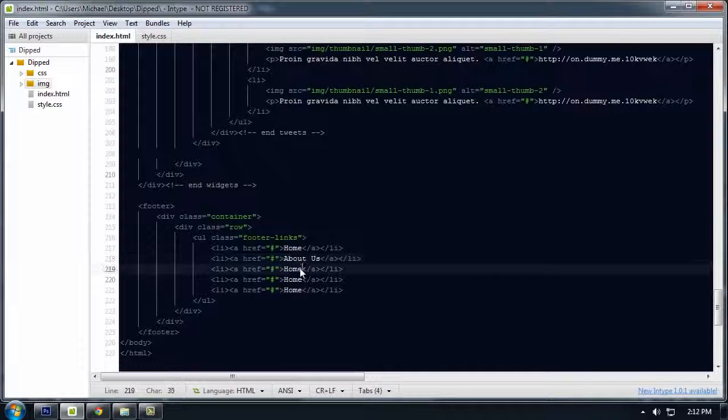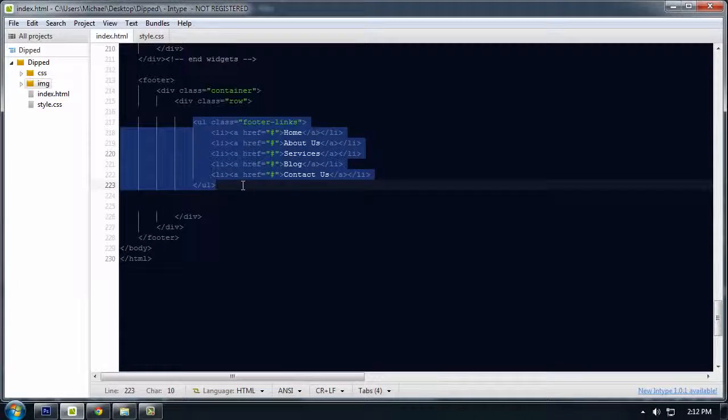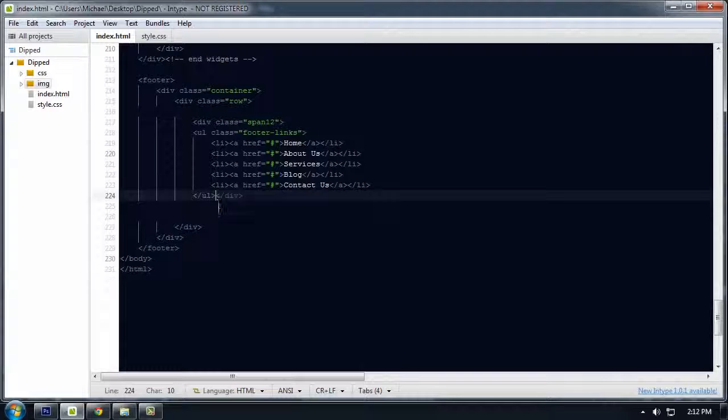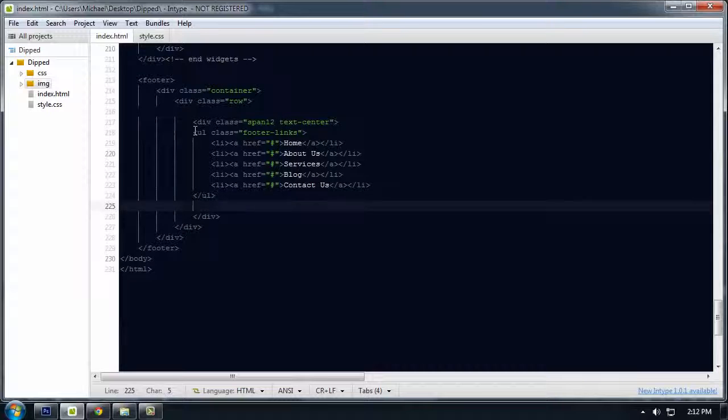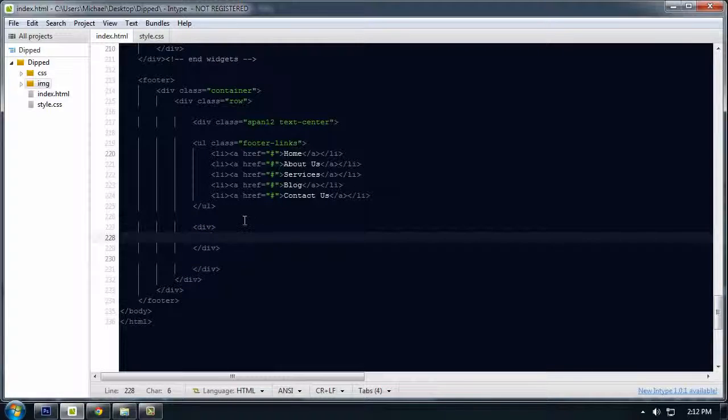Home, about us, services, blog, contact us. Div with a class of span 12. Make this text center. Next will be another div. This will be for the social icons.